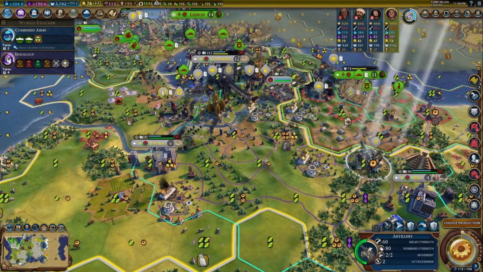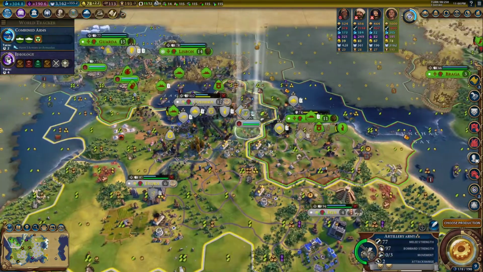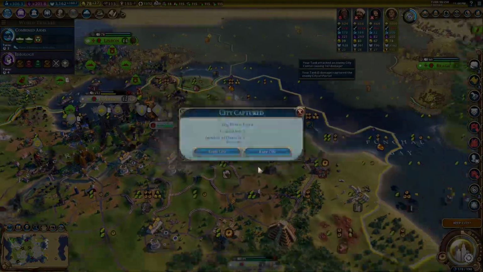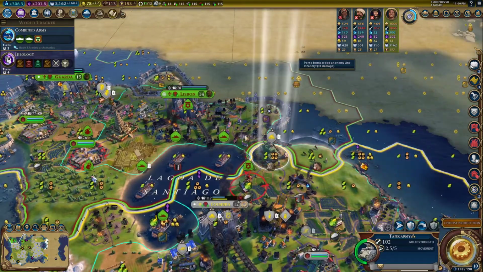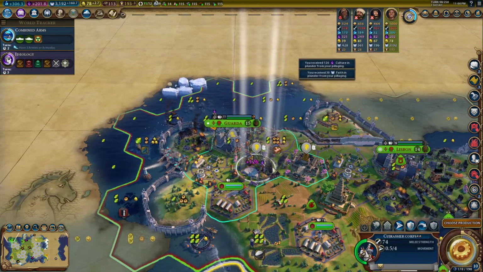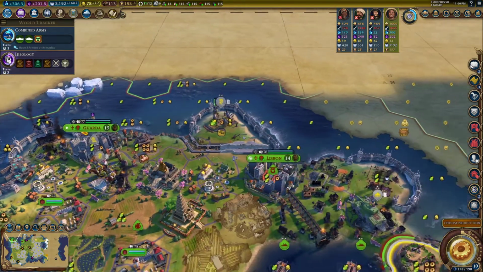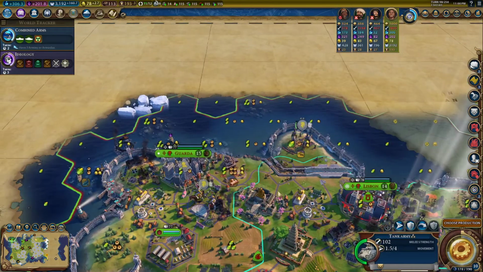Okay, we can take this city out. Combine here. Nice. Oh, I should have pillaged this. Oops. Oh, is he building Panama Canal? Interesting. It's a weird place to build it. Oh, I should have pillaged that.